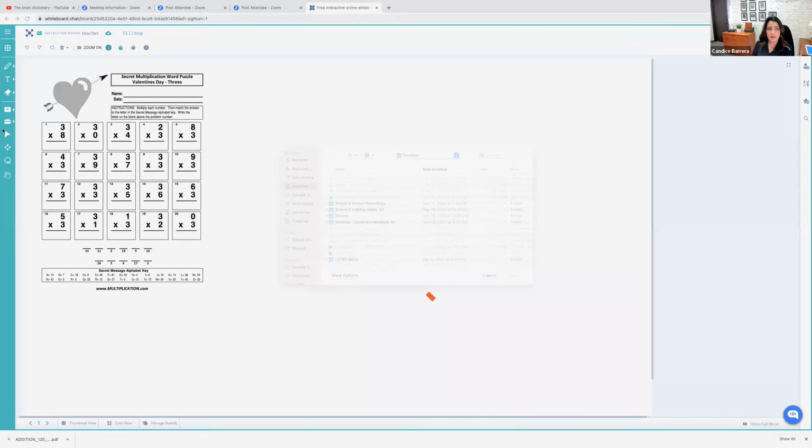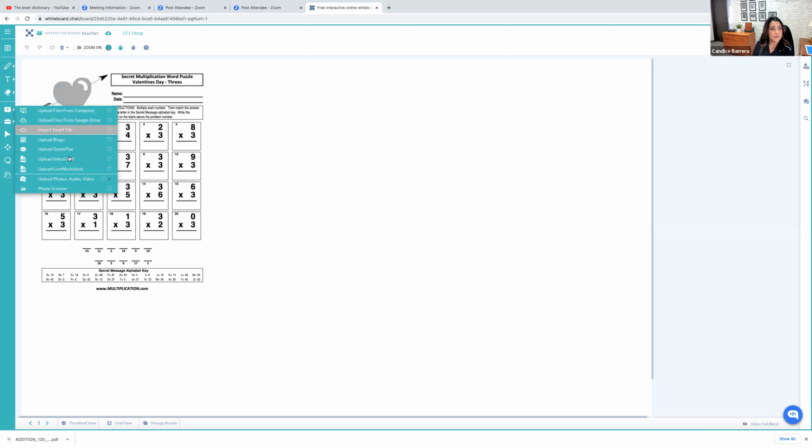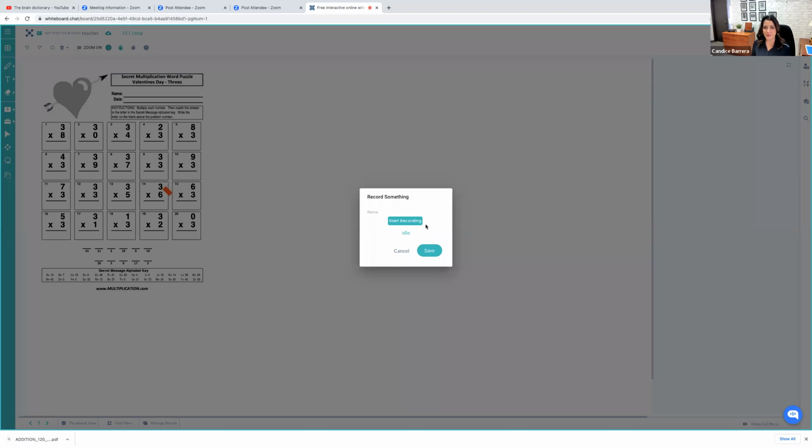Well, that's not what I wanted. So let's try again. Add webcam, add webcam audio. Here we go. Okay, so I'm going to click start recording and I'm going to give students instructions on what I would like them to do on this worksheet.